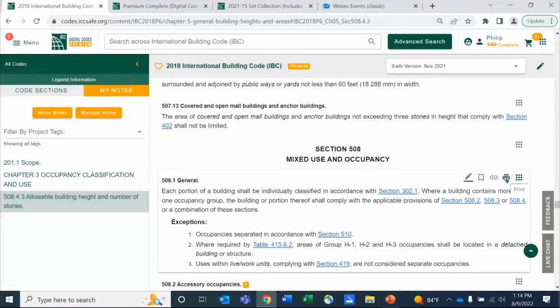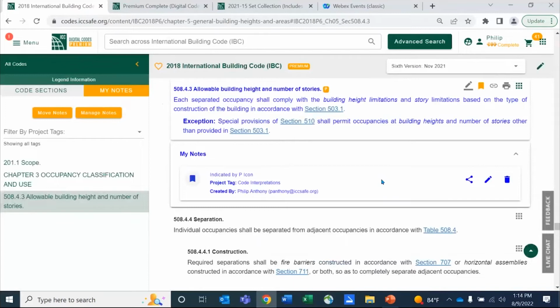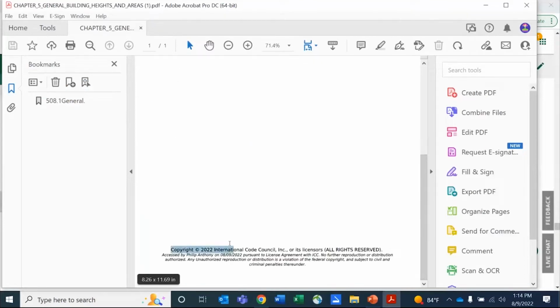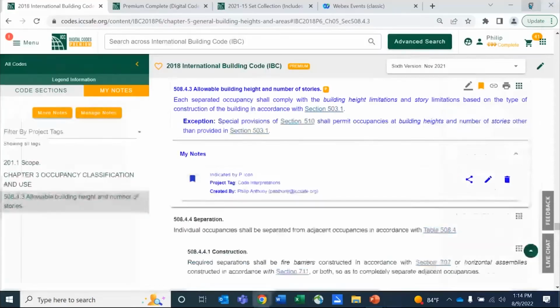You also have the ability to print from the title. You are not able to print the entire chapter or the entire book, but you can print sections with subsections. And as you see, it formats it really nicely here in like a PDF format, tells you where the copyright is so people know it's an authoritative source. It even tells you where it came from and the date that was printed. Now you could do two things with this. If you wanted to download this to the desktop and mark it up with a PDF editor, you'd have that ability. Or of course, you could send it to print and you'd be able to print that out as well.